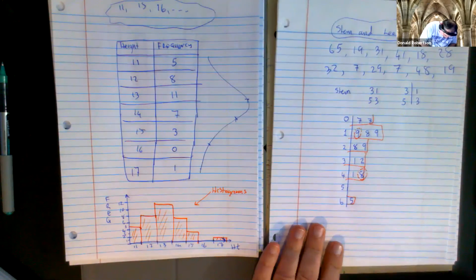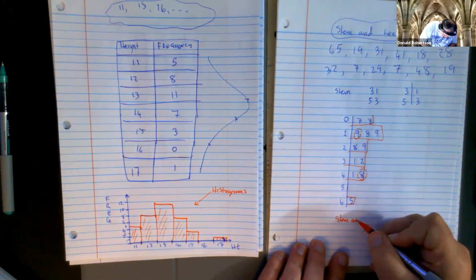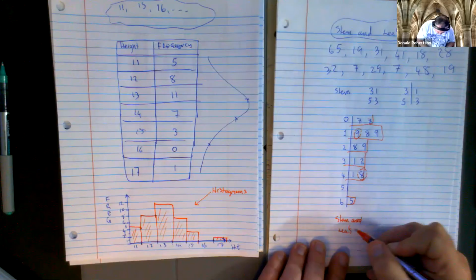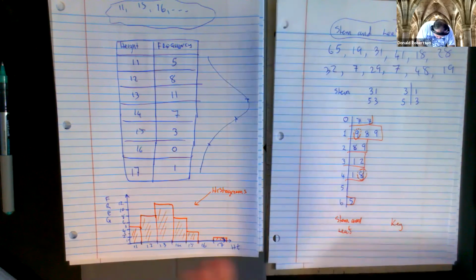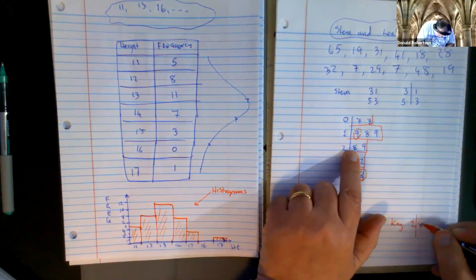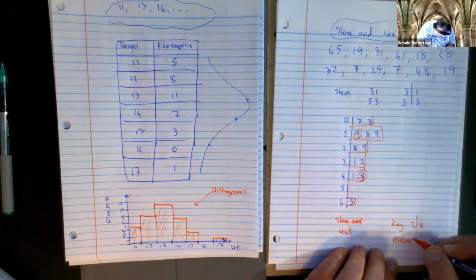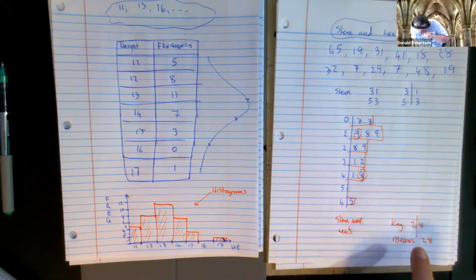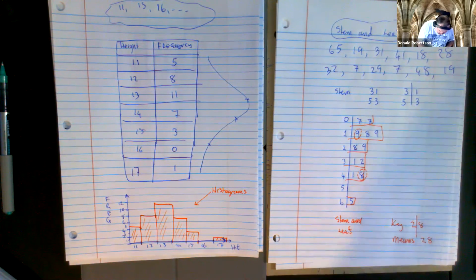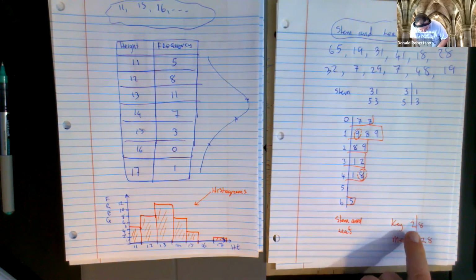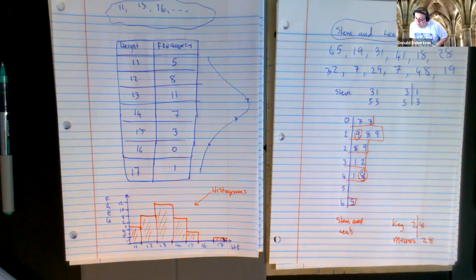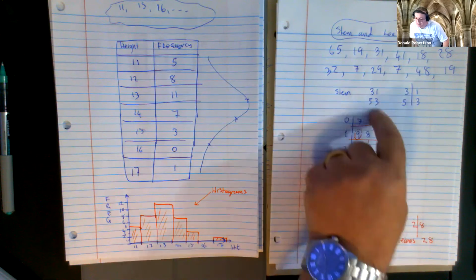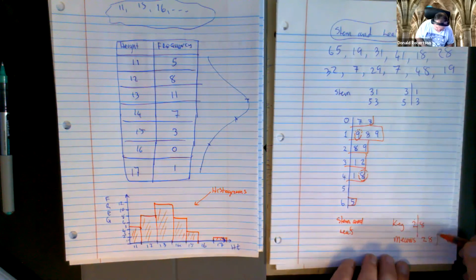And this diagram is called the stem and leaf. And when you do such a diagram, you have to give a key. So you take a random number like 2/8 and you say that means 28. And the reason you need to do that is because can you imagine my data was 6.5 and 1.2 and 1.9? In that case, wouldn't 2/8 represent 2.8? So you need to know what the stem and leaf data represents. So you need a key.